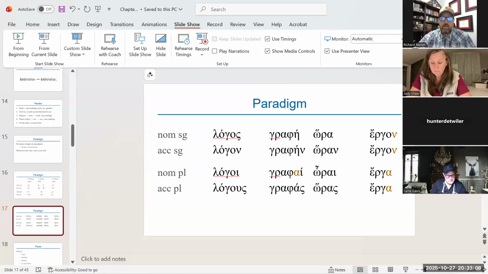All right, how you doing? Give me some feedback. Is this making sense, or do you have a question about one of these? Even if you don't understand it, obviously you don't know it yet, you're just learning it. But what you're going to have to do is write these out over and over and over until you get them. Put them on flashcards, and this is where the fun starts with Greek. Because now every lesson you're going to be memorizing vocabulary words and you're going to be memorizing case endings.